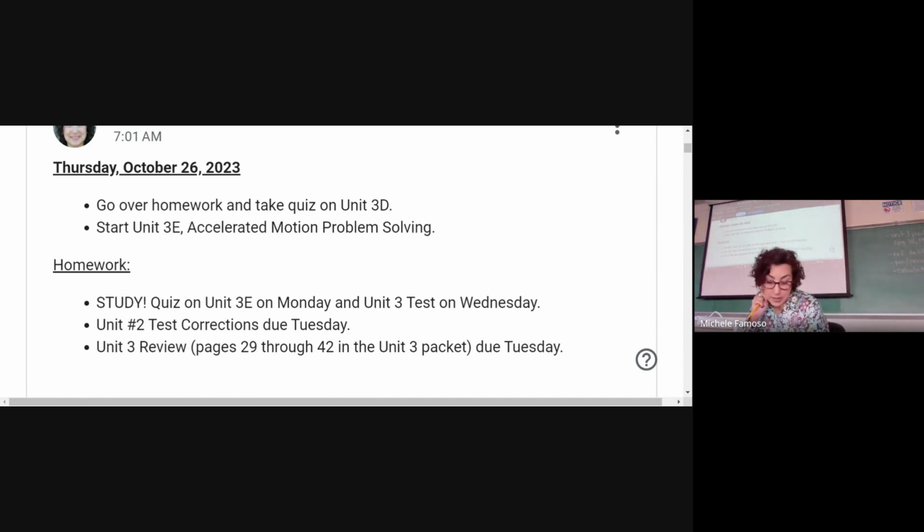Okay. I'm sorry? Number 5. Okay. Which method did you choose to use? Area or kinematics equation? Okay, so that means you have to break that up into a triangle on the top and a rectangle on the bottom. So your givens for the rectangle would be a base of 1 second and a height of positive 20 meters per second. The triangle would have givens of a base of 1 second and a height of positive 10 meters per second. From 20 to 30 is positive 10 meters per second.